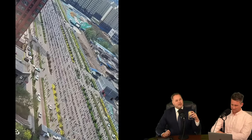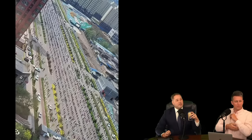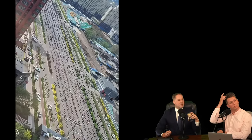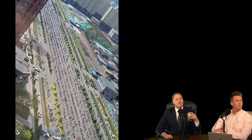To give you an idea of the scale of crap that people have to put up with every day, because this is a kind of a daily occurrence here to get these kind of tests, it's awful. And in some cases, you have to get tests multiple times a day. And you got to stand in these queues of thousands and thousands of people. It's just ridiculous.